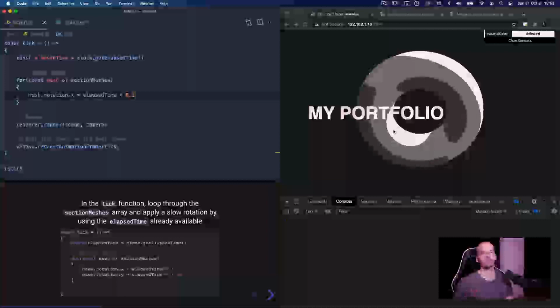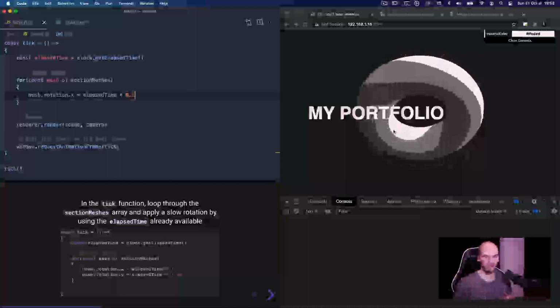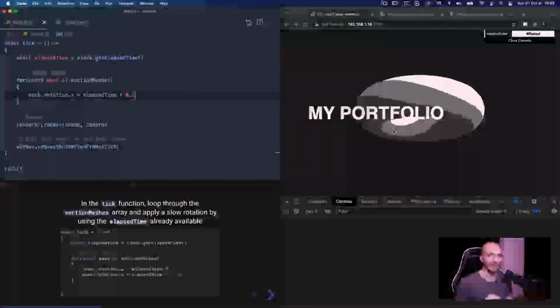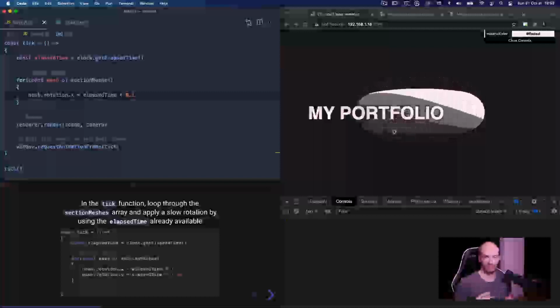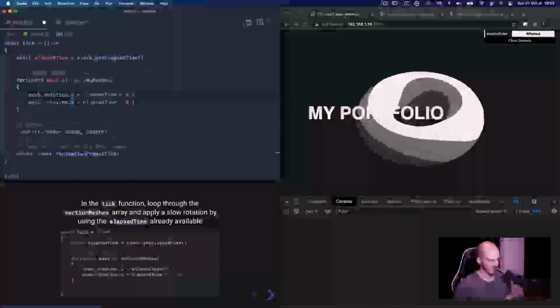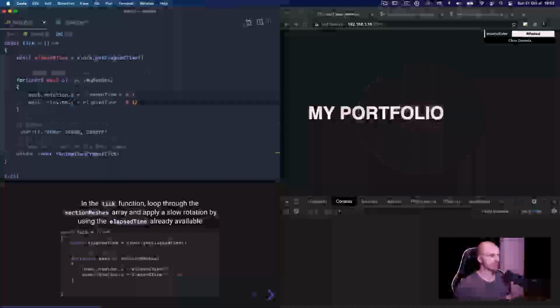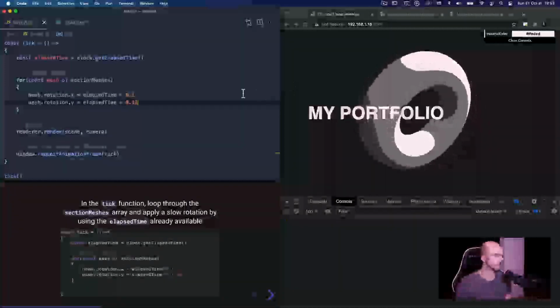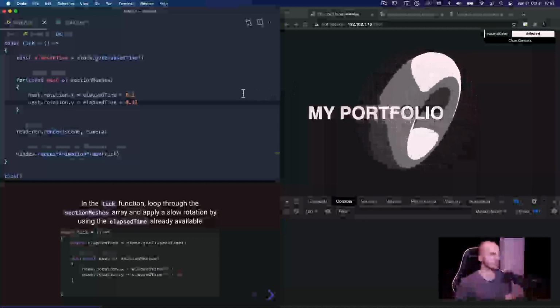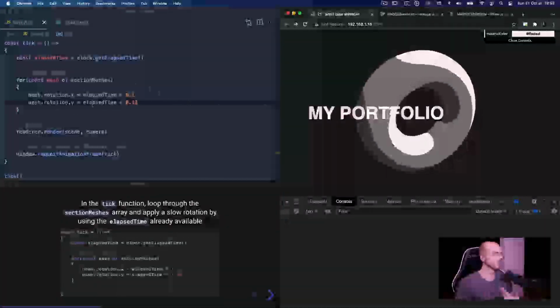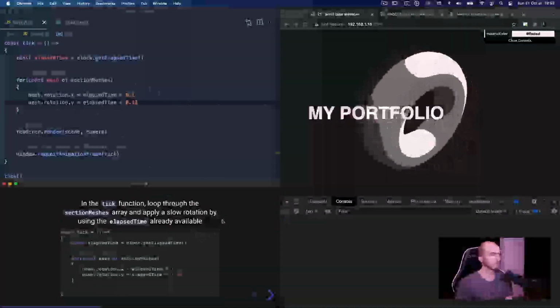Don't make your objects move too fast. Remember that it's a classic HTML website with classic content. Your users will want to be able to click on buttons, to scroll, to enjoy the text and things like that. So make things move not too fast. Okay. So X and Y. And this one, we just slightly change the speed so that it goes through different positions. Don't put the same, otherwise you always get the same rotation. Okay, that's cool. They are rotating. At least this one is rotating, but because we are looping through every mesh, all of them are rotating.